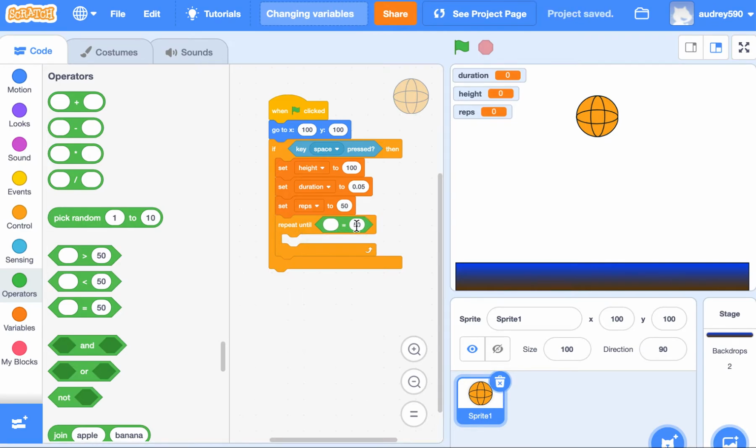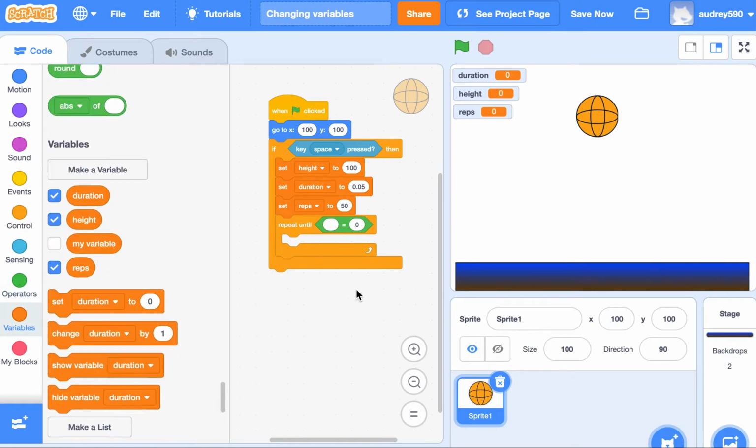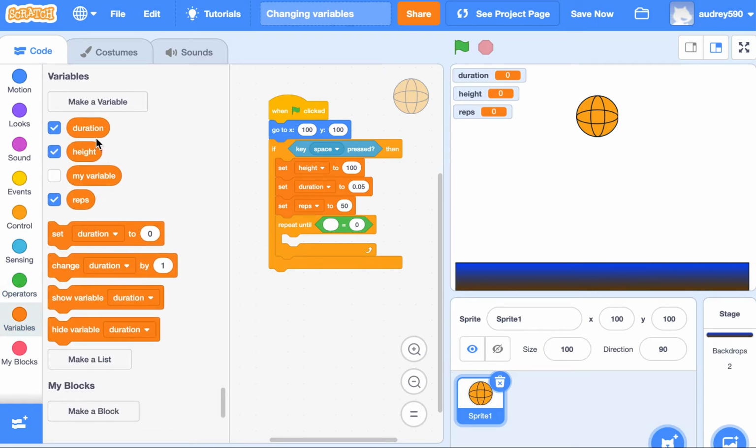Then we're going to use 0. For the first blank space, we're going to choose reps. What this means is that at the start we have 50 reps left, and we're going to keep going until we have 0 reps left.